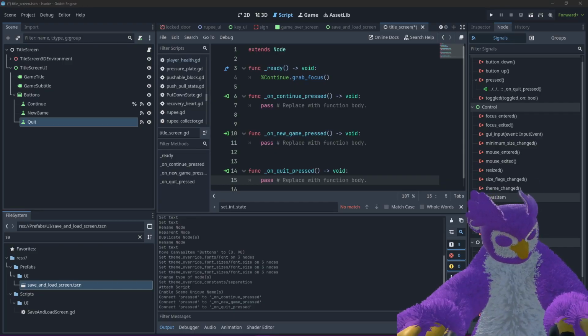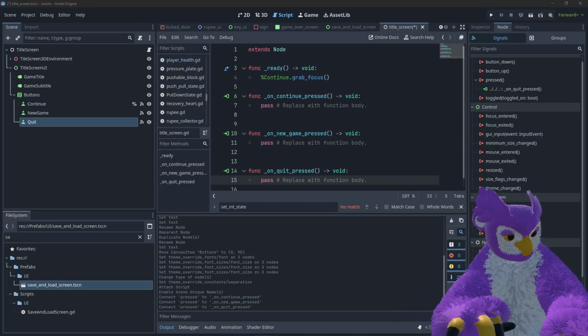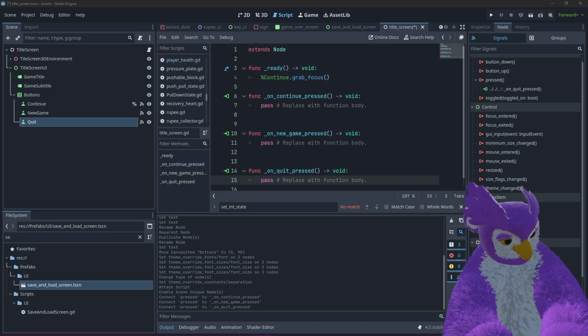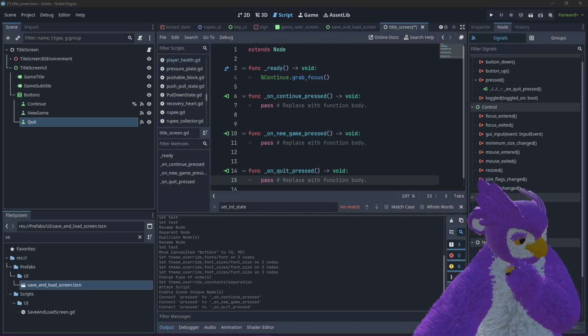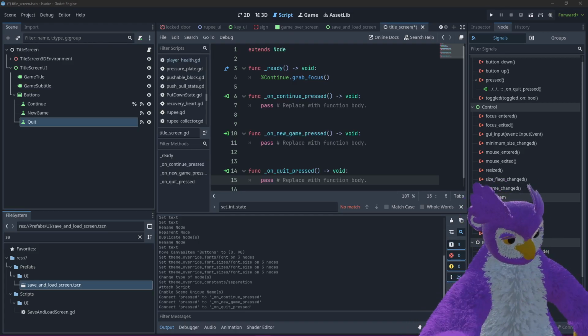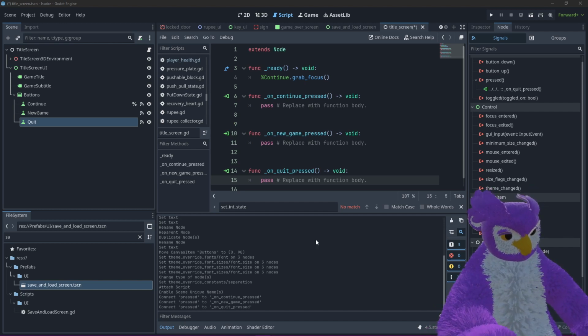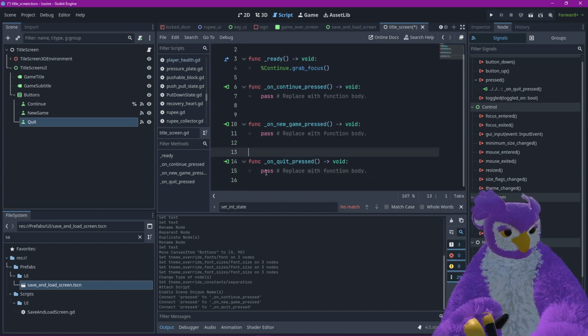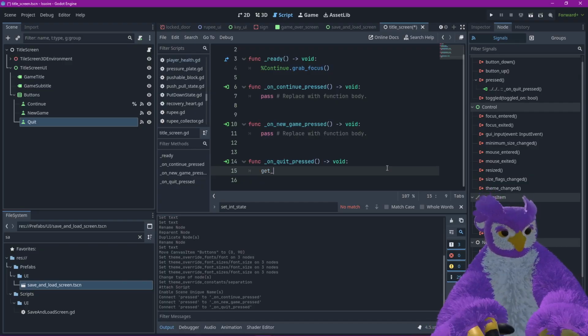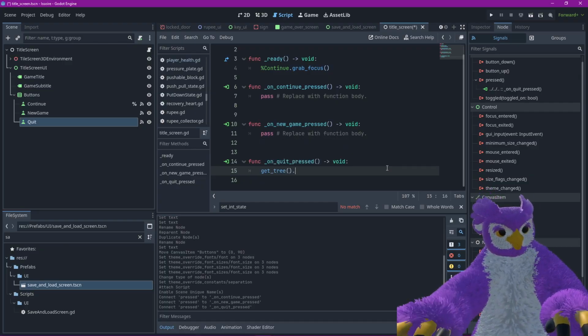Let's see. So on quit, we should just be able to say get tree quit.